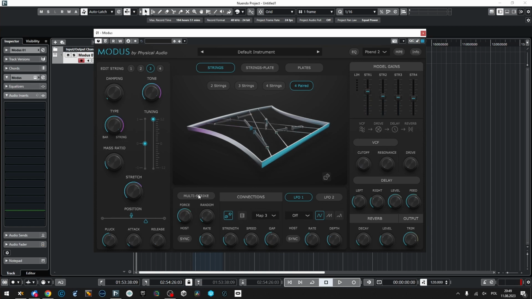Multi-strike. What is multi-strike? It's more like hitting it with something than gently controlling it, like it's harder impact.